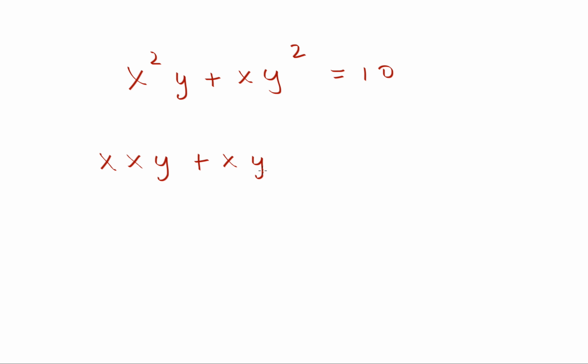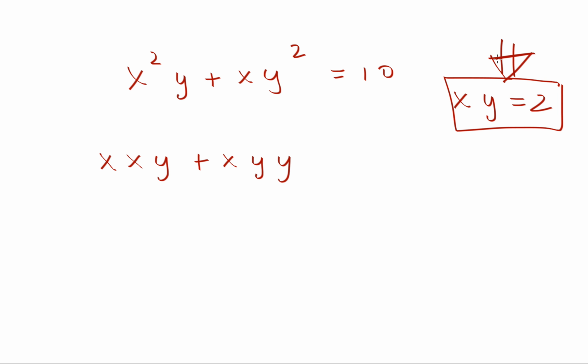Even with the white blackboard. See how I have x squared times y plus xy squared equals 10? Now if I were to expand this out, x times y plus x times y, and the problem tells me that x times y equals 2. So let's say for some reason it doesn't connect, that you have to factor it out. But if you ask yourself, hey, why did they give me this information? And try to connect it back to this, and what this is, just this expanded out.